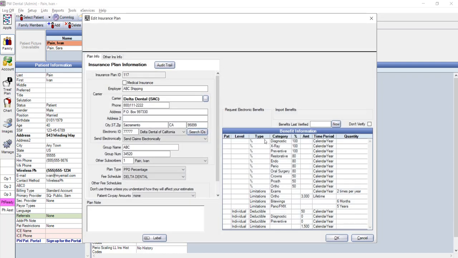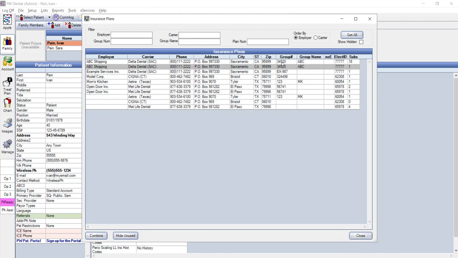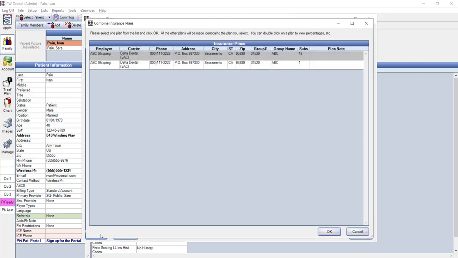And once you have selected the plans that you want to combine, and we know that this top line has the most complete information, so I'm going to click the Combine button and select this top insurance line and click OK.